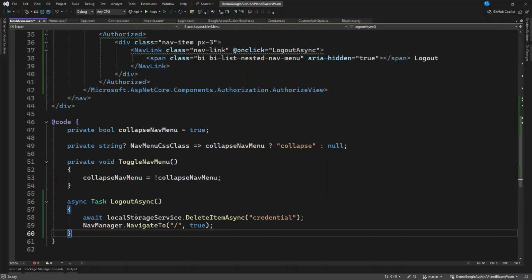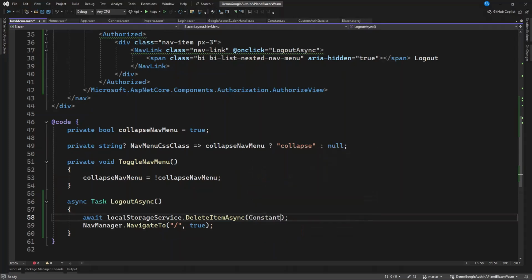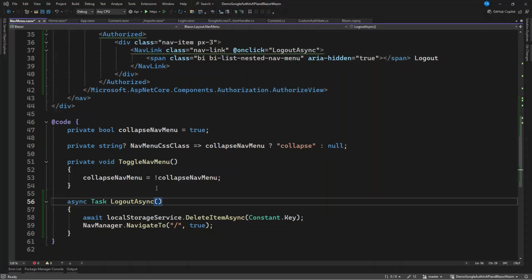We still use the local storage service. We delete the item. Since we have this set as a constant, let's use that constant key to delete it, and then navigate to the home page whilst we reload it. So now, as I speak, we're going to have the token in the local storage.